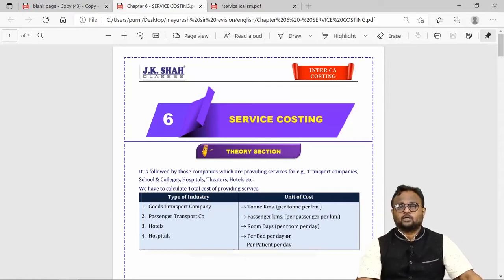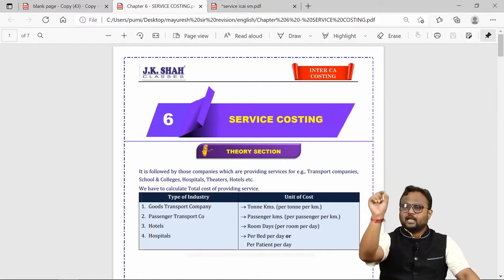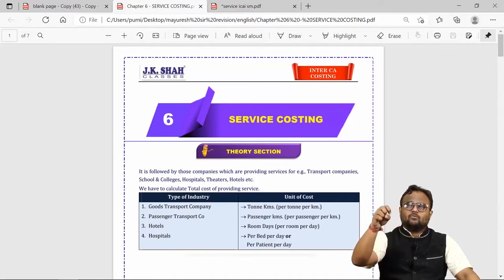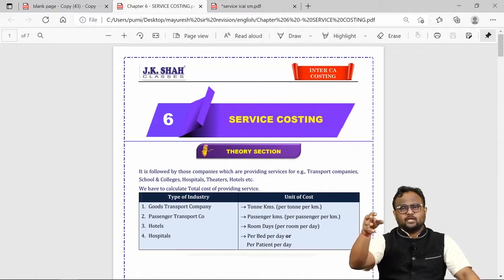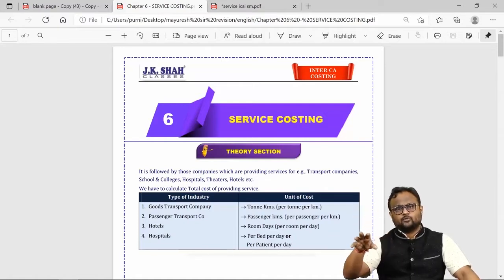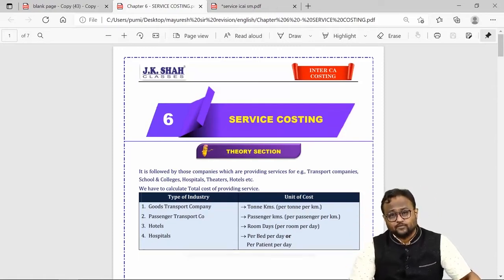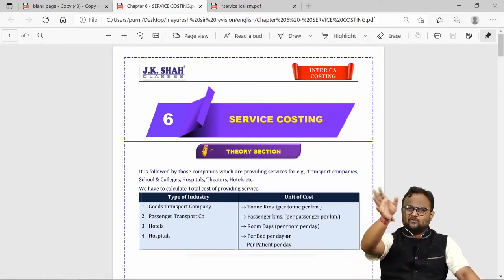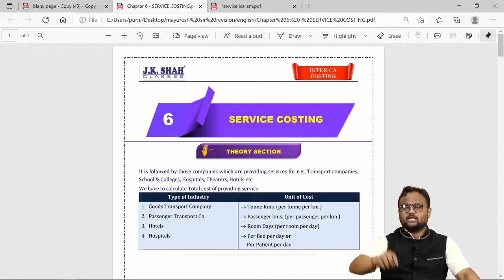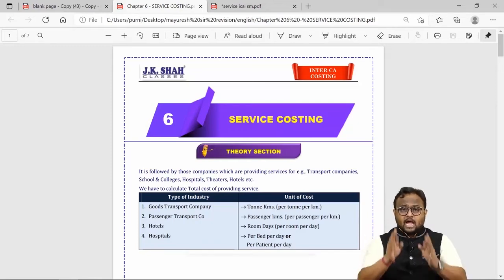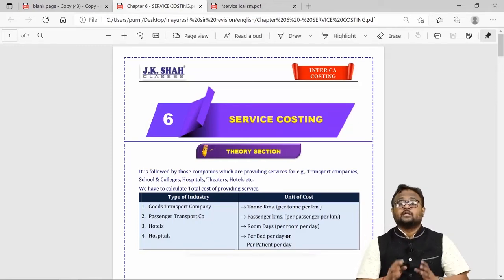And of course, there is a shortcut. There is a simple fundamental to be followed for that. This is the only point where students generally go wrong. They can easily calculate the total cost structure. Now, if it is on a monthly basis, your numerator and denominator both should be on a monthly basis. If it is on an annual basis, both should be on an annual basis. Always remember this. So somehow you get the revenue, you get the cost, you add profit, you decide revenue. Students generally go wrong in passenger kilometers and ton kilometers calculation. I'll tell you how to calculate it in a simple manner.